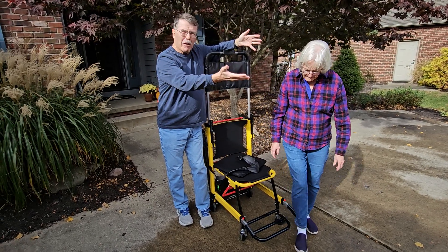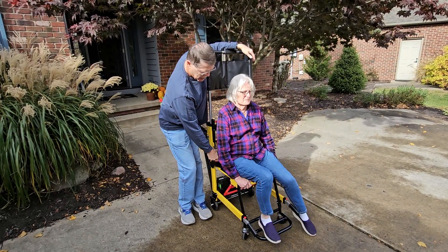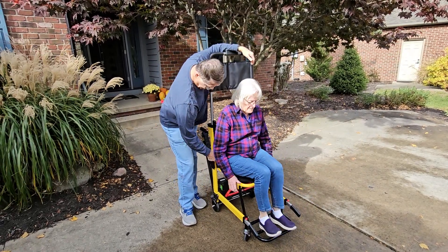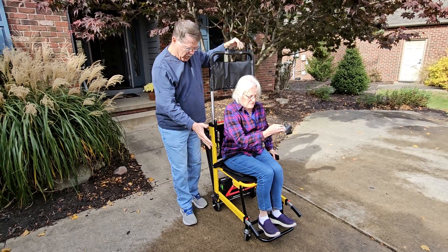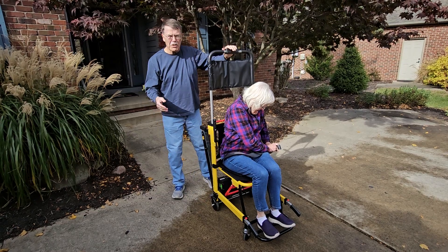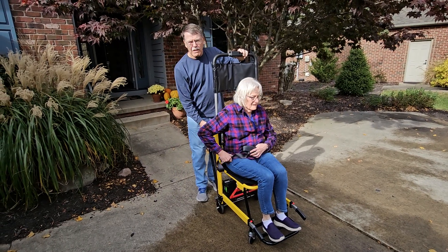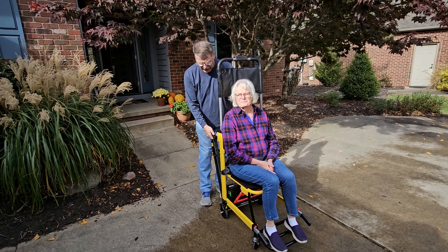So when we come to our house, you'll pull up in the driveway like this, and then this chair will be here, and you're sitting on the seat belt. We'll let you then sit down in this chair, which we just got, and then this chair will enable you to get into the house without having to go up the steps.